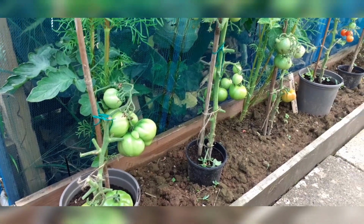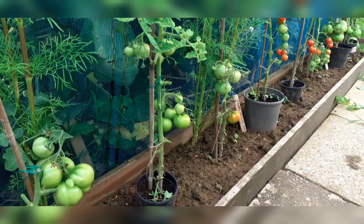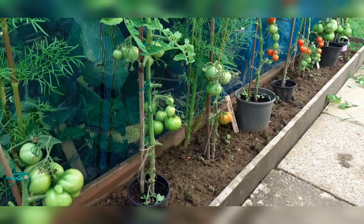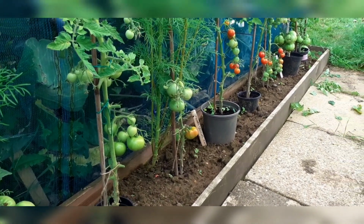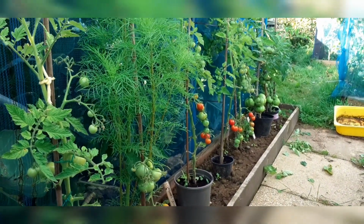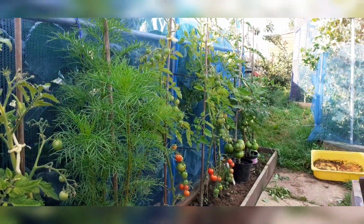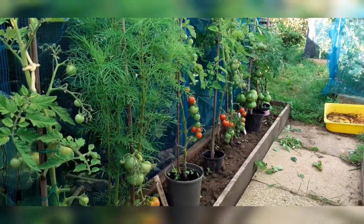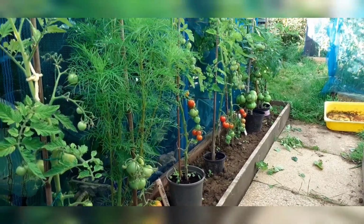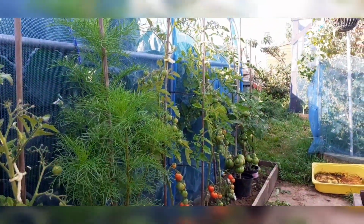So this experiment was whether tomatoes grow any differently being in a small pot, a big pot, or no pot at all. So in this experiment, no difference at all. And this one in the grey pot, it's got more roots, but it doesn't make much difference.